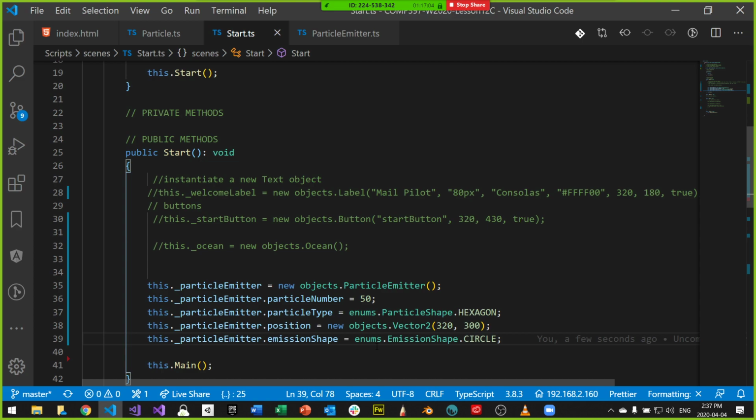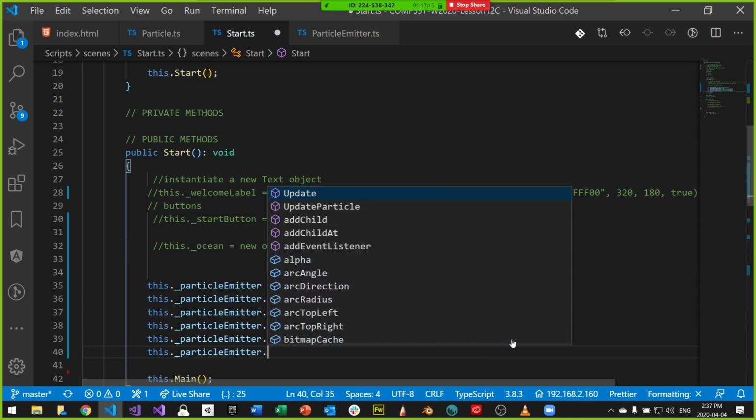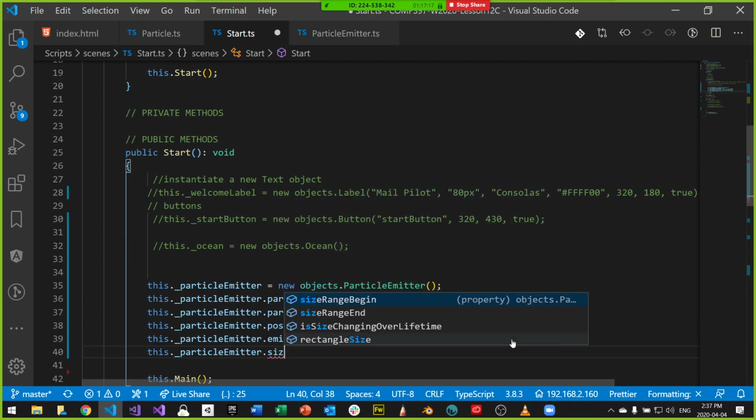And we can also talk about the size, how big the emitter is. So right now there's a default, but let's set it up. So we can say this dot underscore particle emitter dot, we want to set the size, if you will, and this is the circle size. So we want to set up almost like the width and the height.